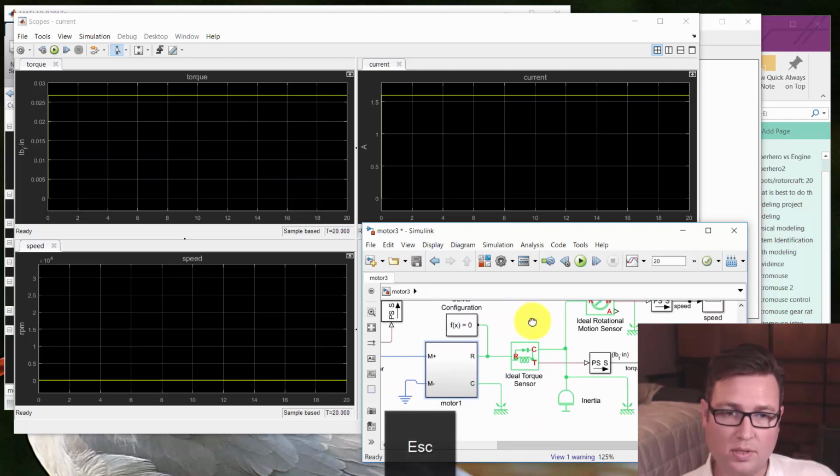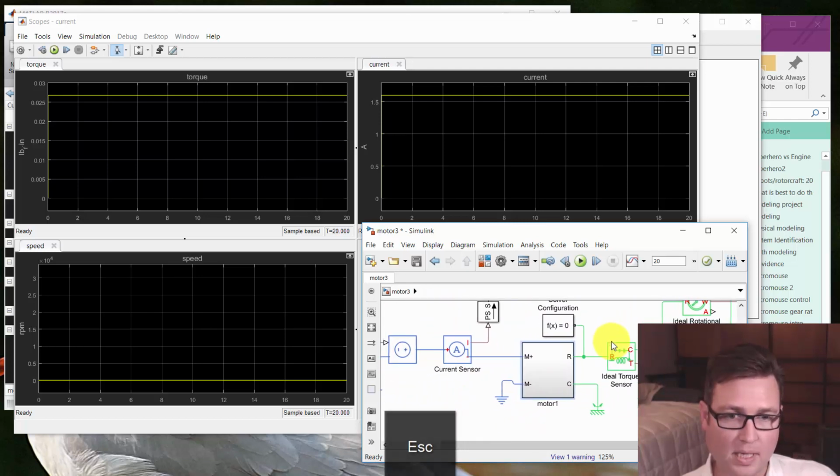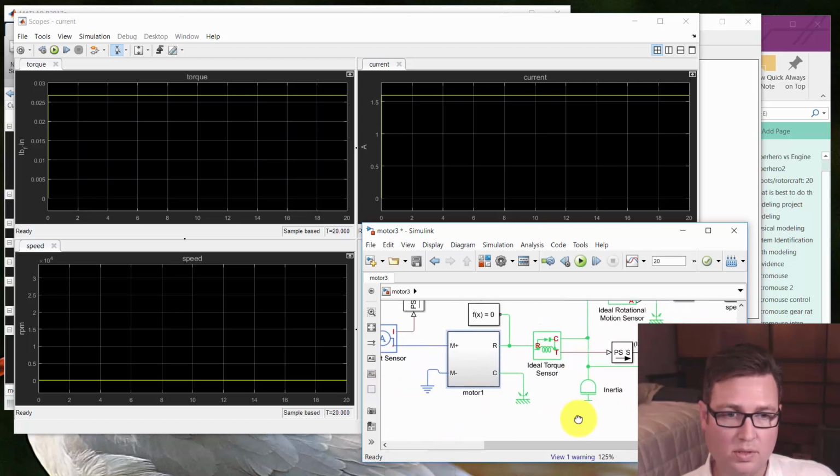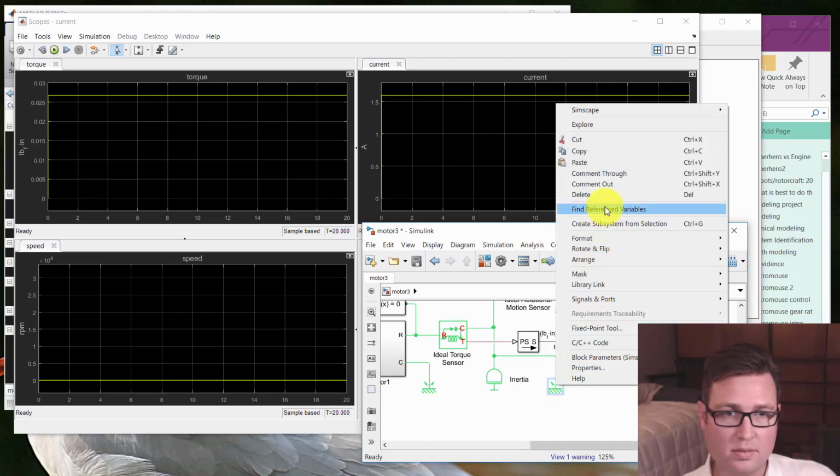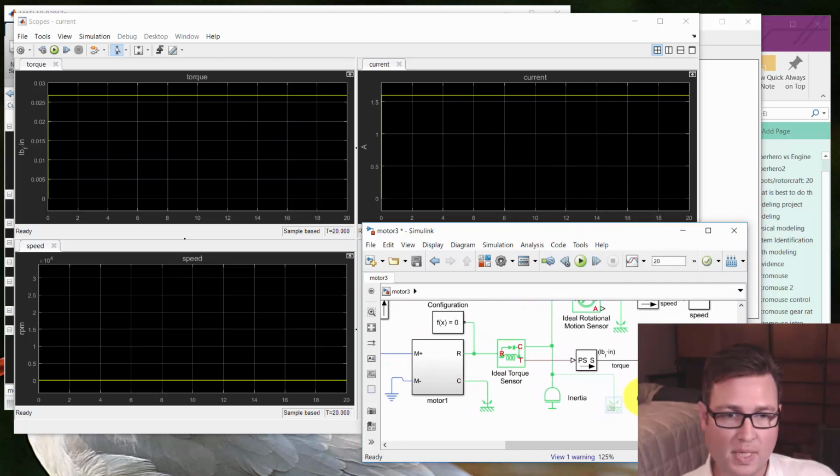Okay, but there's one other condition that we need to match. So that's stall torque, stall current. But what about no load current? So let's comment this out. And we'll give ourselves 20 seconds.